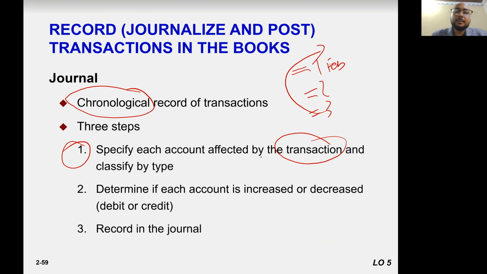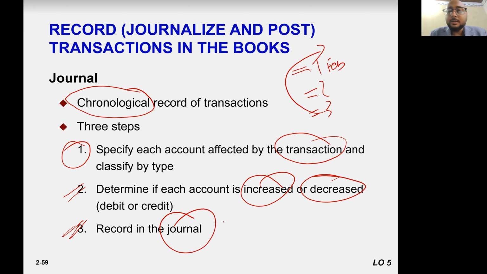And at the end, the equation must be balanced, right? Then you need to determine whether the account is debited or credited, increased or decreased, which side you need to write it on, and then you make a journal entry. There is a specific way to record the transaction. Accountants record the transaction so that only a person who has the knowledge of accounts understands it. Otherwise, no layman can understand what's going on here. So it can keep your business secrets as well, which you don't want to show to the general public.